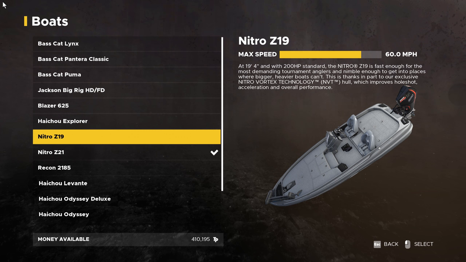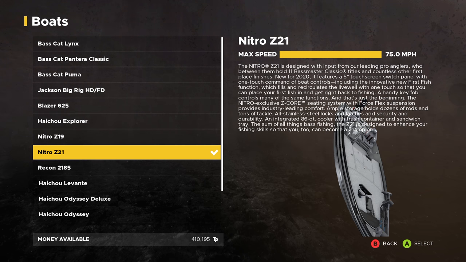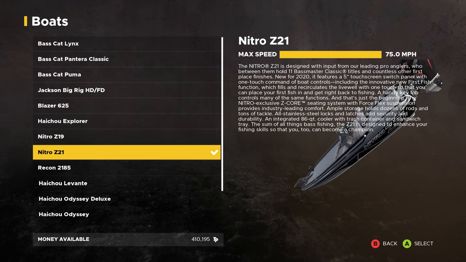And also in the pack you get 3 boats with the Mercury engines. We'll take a quick look at them on screen right now.